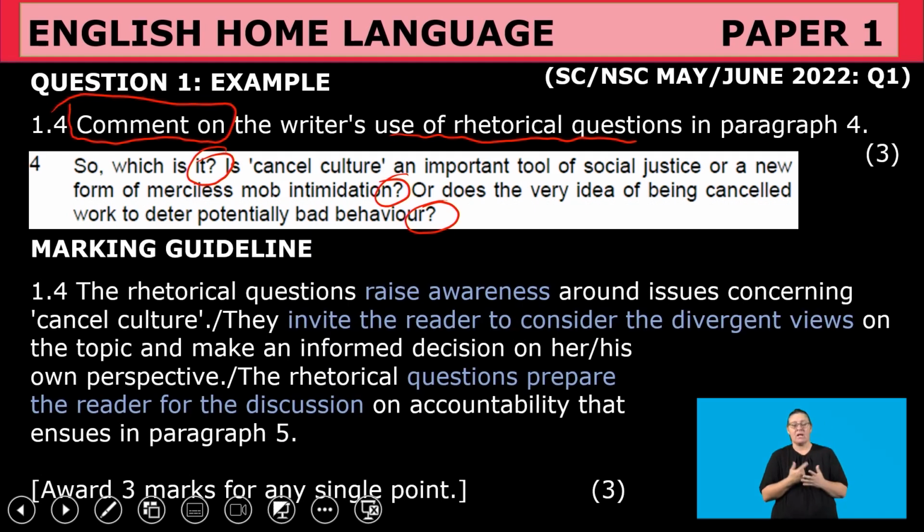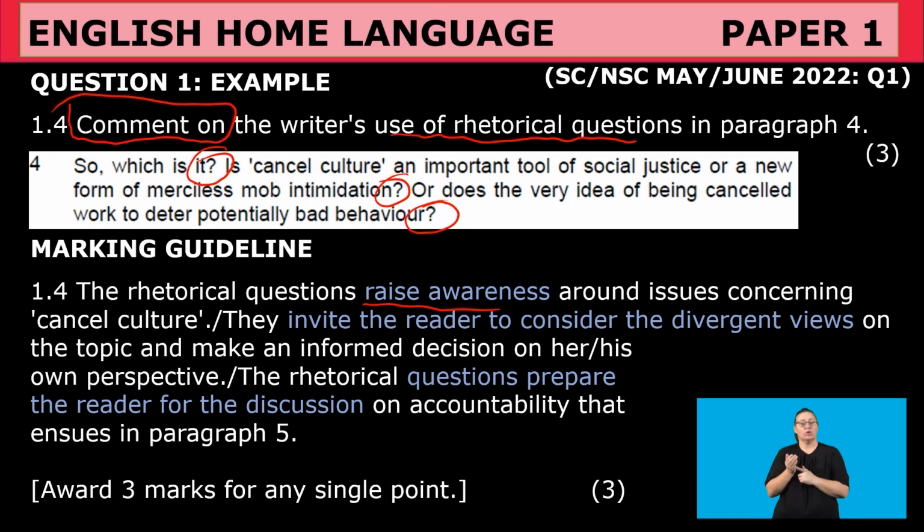The rhetorical questions again raise awareness. It shows the issue. You can see there are multiple options for this answer. They prepare the reader for the discussion on both sides of the argument. It's important for you to note that in a home language comprehension text, in the passage, there will be 2 sides to the argument, 2 different viewpoints on the specific topic. Look out for that because there will be questions on that.